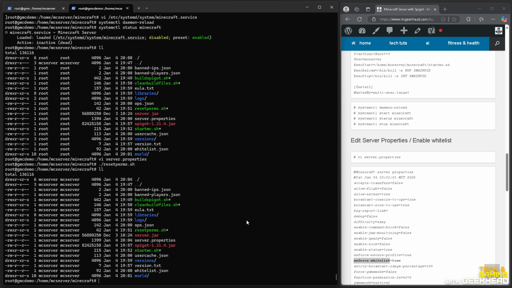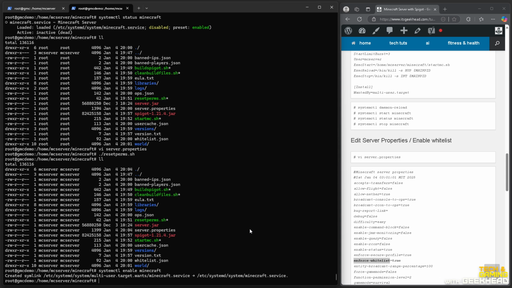Okay, so the next thing we want to do is a systemctl enable, and I didn't put that in the script either, or the steps. So enable Minecraft would mean that it's going to enable it as an auto run when you reboot this Linux box. So you want to do that, I think, because otherwise, if you restart the server, like the VM itself, then you won't automatically start the Minecraft server.